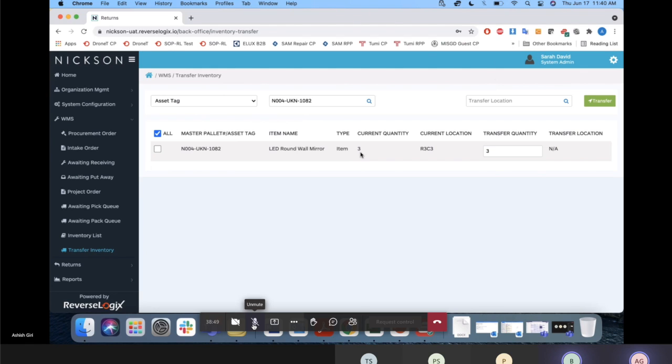I guess I'm just curious. There's a literal serialized barcode on these physical items. Where is that in that drop down? So right now, these were configured based on your existing requirements, right? Asset tag, location, name, pallet number, but we can easily add serial number as well. Essentially, what we call here the Nickson barcode, I believe. Okay. All right. So you could make that one of the items, and then they'd be able to scan that, and then they'd assign that individual serialized asset to the new location.